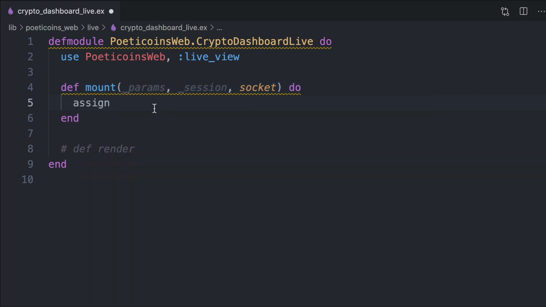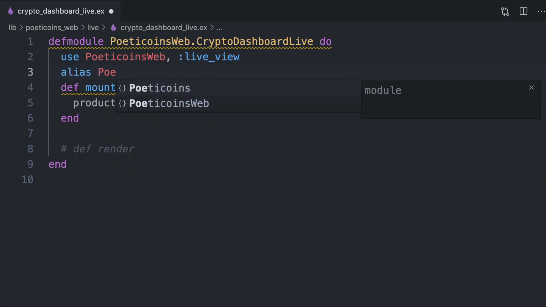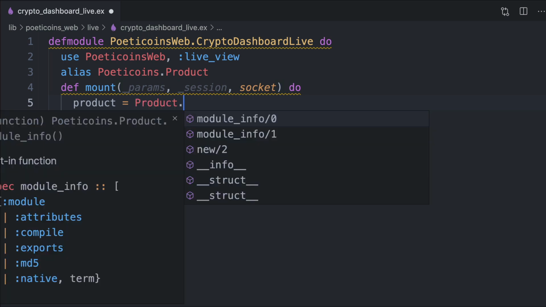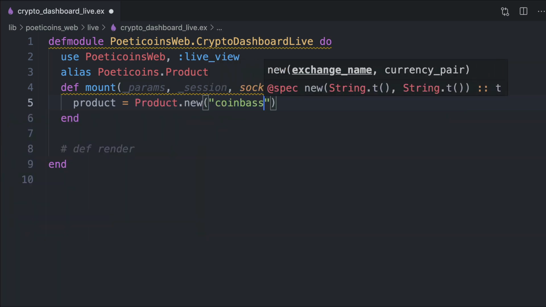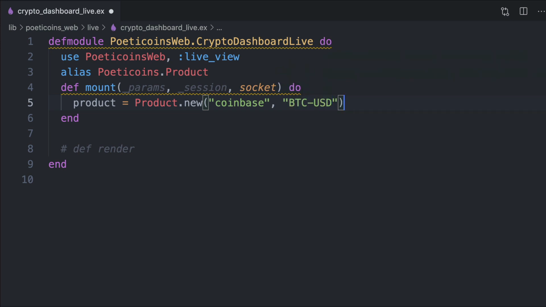So here, remember, mount is the entry point, and we start with just one product, and we want to show the last trade of this product. So we alias Poetic Coins product, and the product can be one of the most traded, so Coinbase BTC USD.